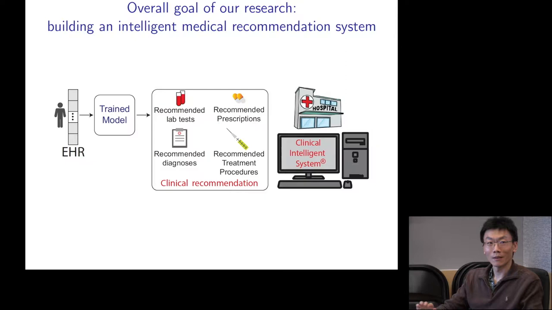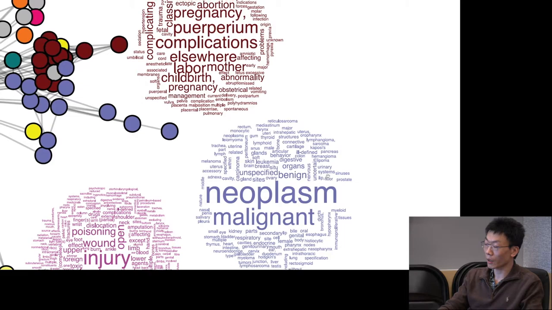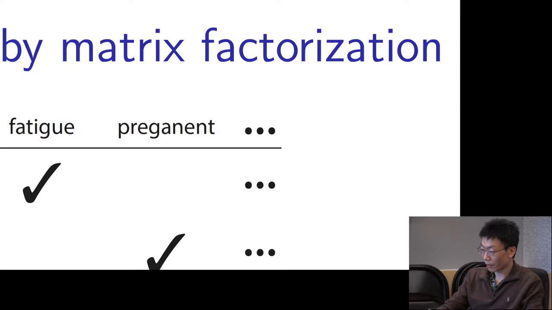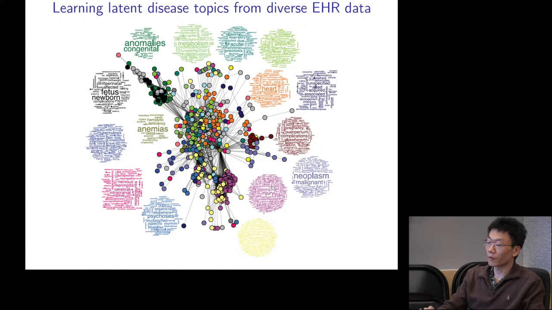Yes. Okay, so what are we trying to do here? The underlying approach is that we want to distill from this very noisy information distinct disease topics. These are the word clouds. Each cloud indicates a specific disease topic. For example, this is a word cloud that describes neoplasm. I'm not going to attempt to zoom in again, sorry. These are different word clouds that capture semantically coherent diseases. You can think of this as a disease model.